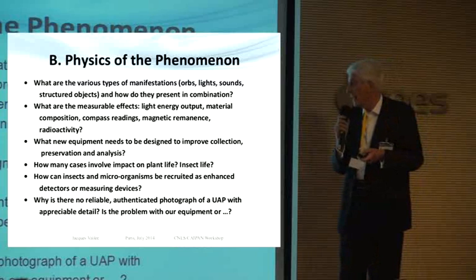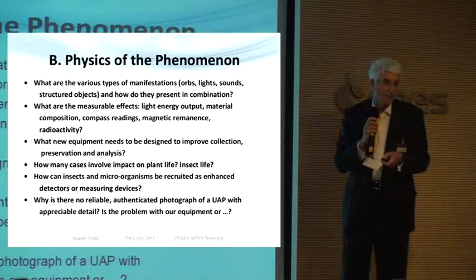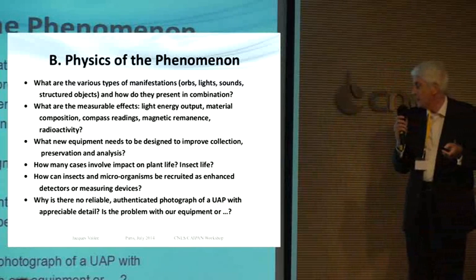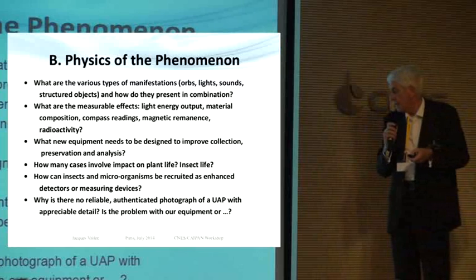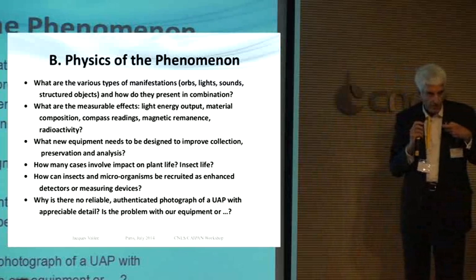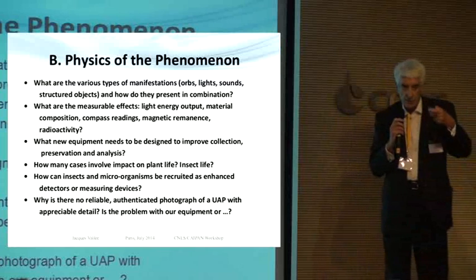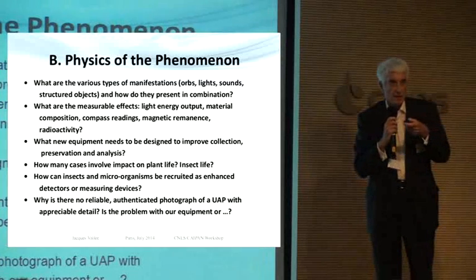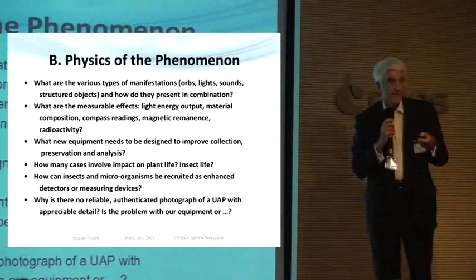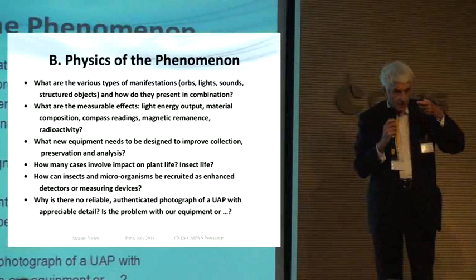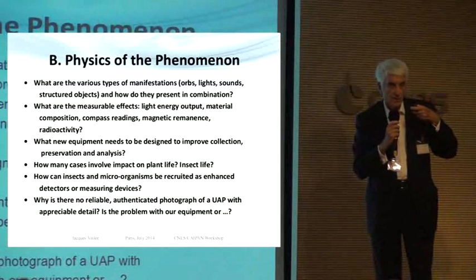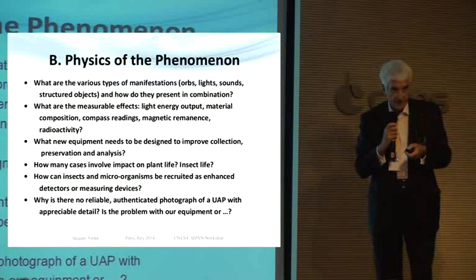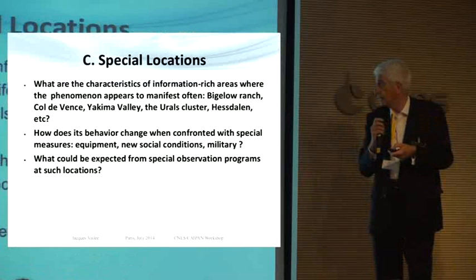Why is there no reliable, authenticated photograph, François, of a UAP with appreciable detail? Is the problem with our equipment, or is it a feature of the phenomenon that it does something so that the photographs are not corresponding to the visual description that a reliable witness is giving us? And we have cases exactly like that.